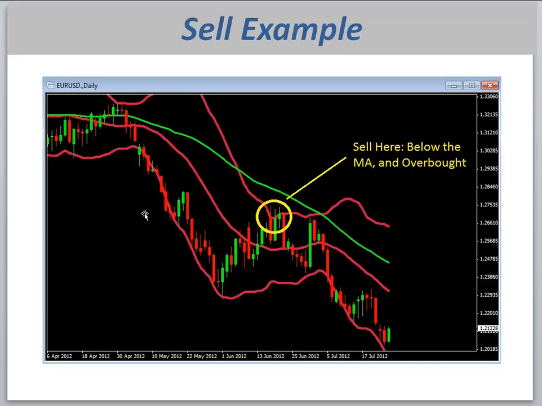Okay, so we're going to be selling. We want to sell weak things when they're rallying, and we want to buy strong things when they're selling off. So basically, if you have a good item, you want to buy it when it's at a good price. So we want to buy good things when they're at good prices, and we want to sell bad things when they're being oversold.